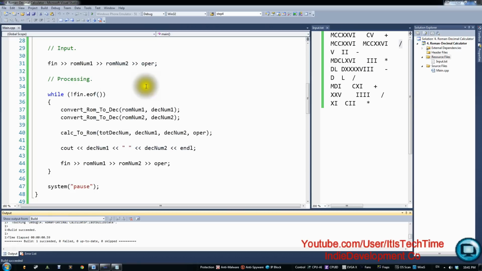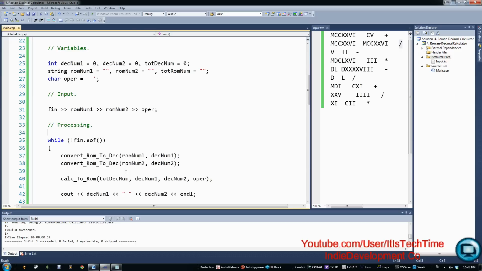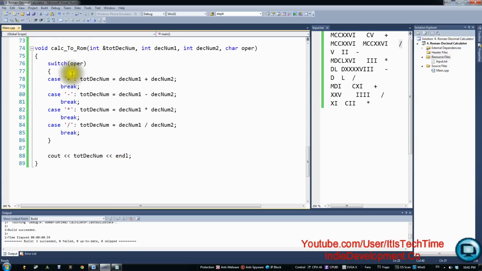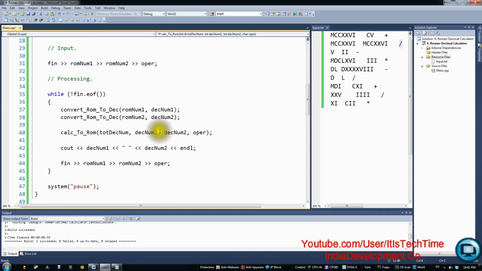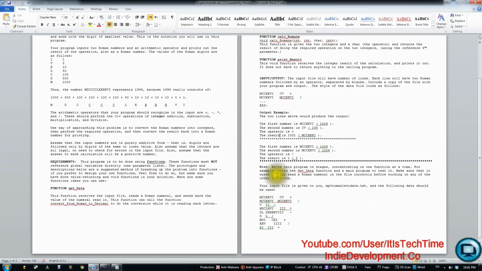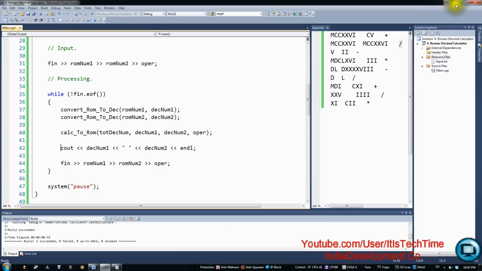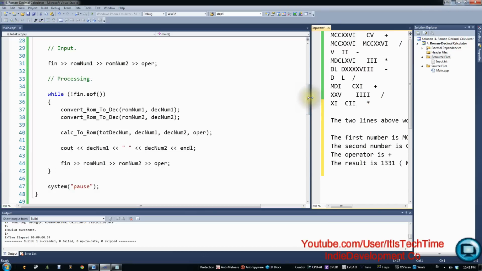So close it, and now I just noticed that maybe we should make a double. That's up to you. I used an integer. It doesn't really matter which one it is, because Roman decimals don't really have any decimal point numbers, so I'm not going to worry about it. But you can make the total double if you want. We're going to go back to calc to Roman and actually take this off, and we leave the code like this, and we go back to the output. Let's see how the output is formatted in here. And the output just says right in here, here's the output. I'm going to just copy one of them and minimize it, and I'm going to paste it right in here for you to see, and we can compare the two.